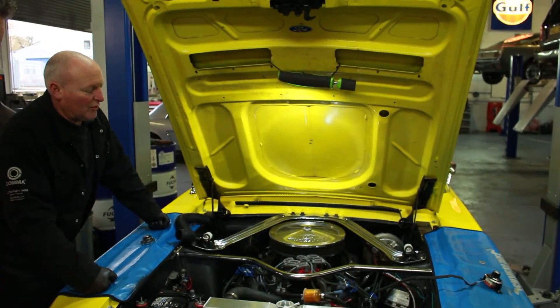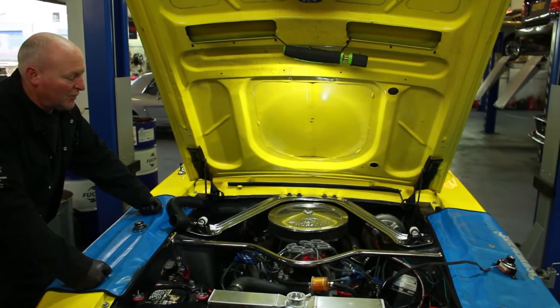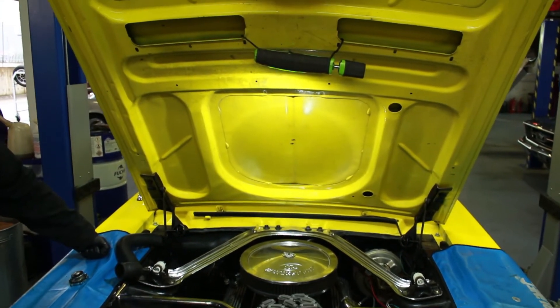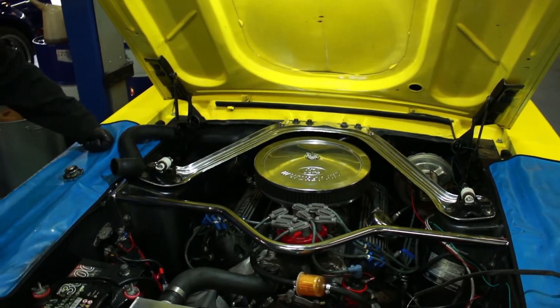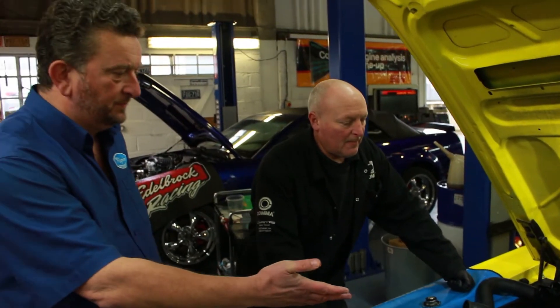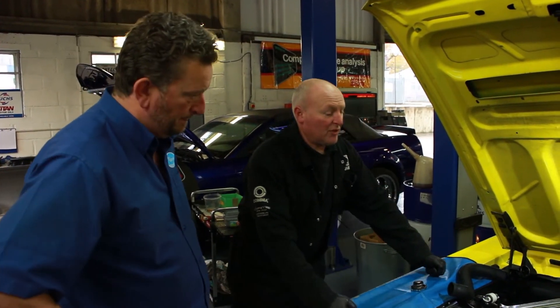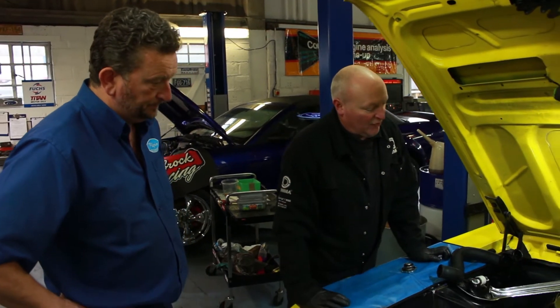The MSD just makes it more reliable for us. We get much trouble with old Mustang stuff — it starts to hold especially in hot conditions — so the MSD cures that, gets rid of those old points and condensers and brings it right up to date. How much are the MSDs? Are they 600-700 pounds or something like that? They're about that, yeah — pretty much on the mark. That's all in, 700 pounds fitted.